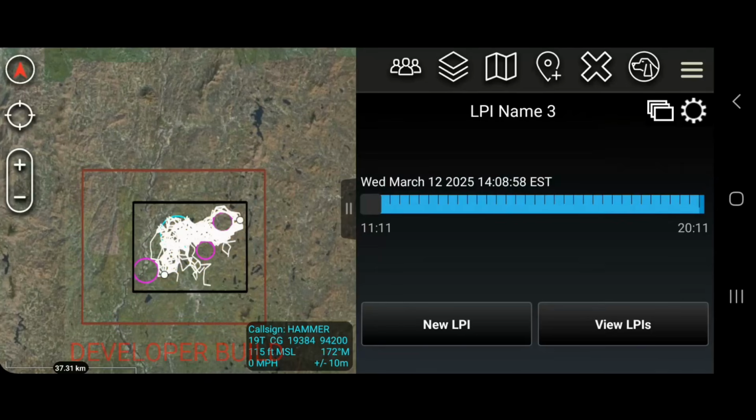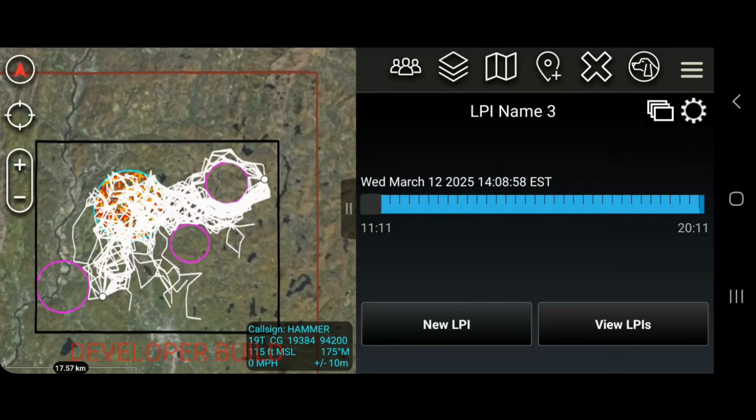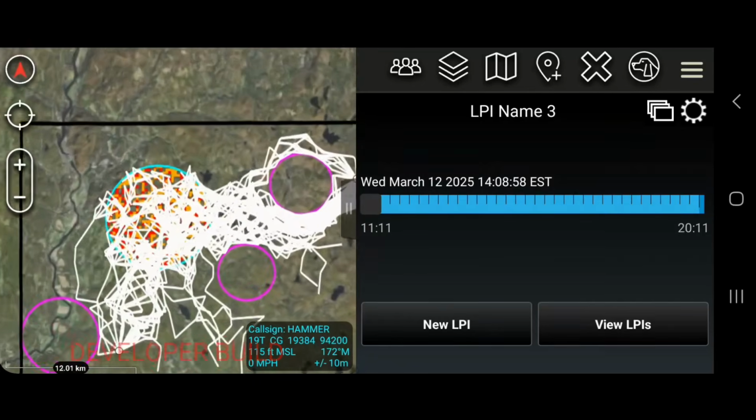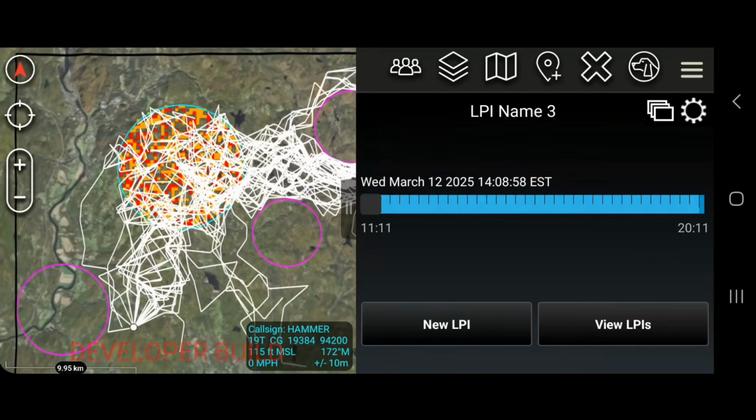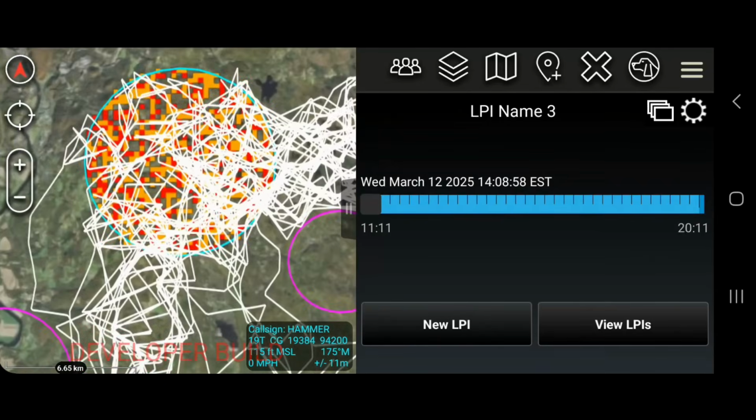Okay, so it has finished, and you can see now that there are some new artifacts on the screen, and also this timeline slider. This timeline slider allows the user to see a heat map distribution traversing over time, indicating the probability of where the lost person may be. If I zoom in, you can see that we have those exclusion zones. We have the last known position, which has a heat map in there, indicating that at this point in time, the very beginning of the timeline slider, there's a high probability of being in that last known position, which makes sense.